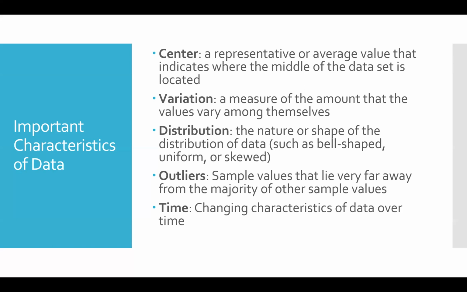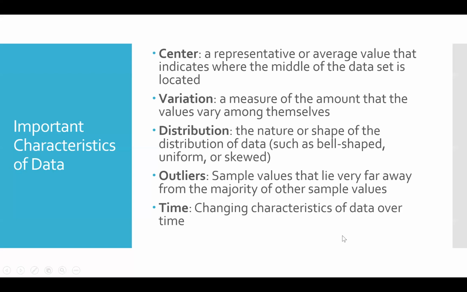The distribution is what we just talked about, the shape. Do you have a lot on the low end and few on the high end? Are they all clumped together in the center? Okay. And so I've given you the three basic distributions that we're going to talk about: skewed to the right, symmetric, and skewed to the left. Those are the three you have to know.